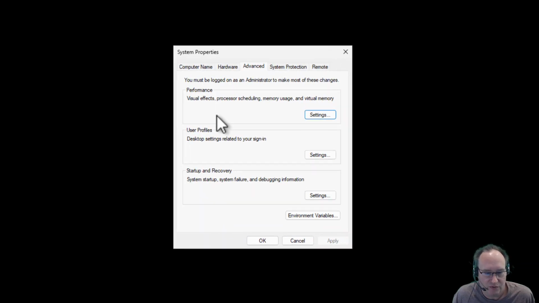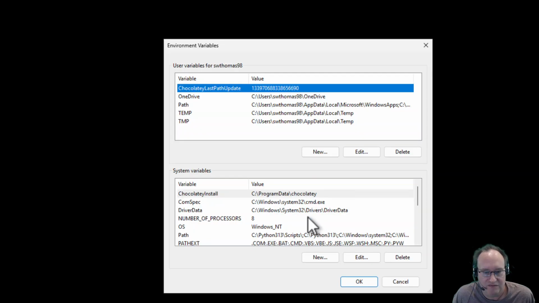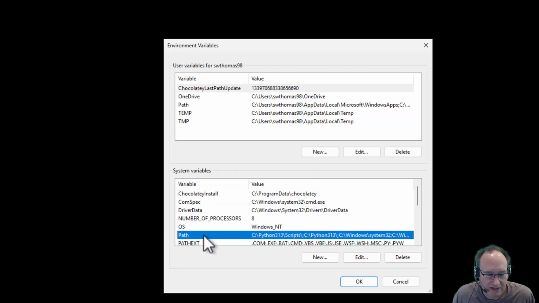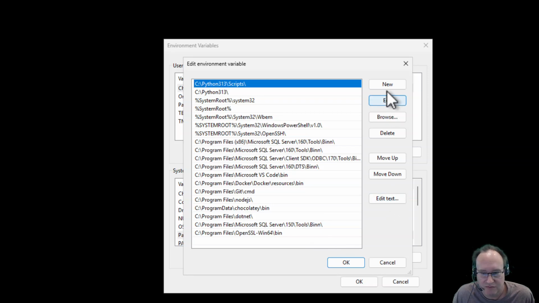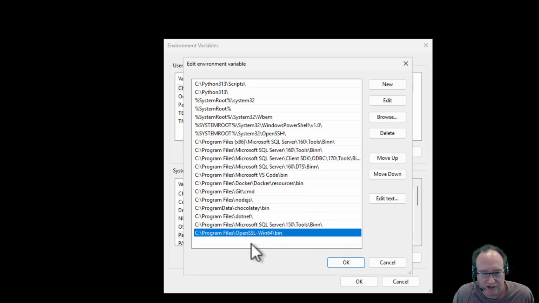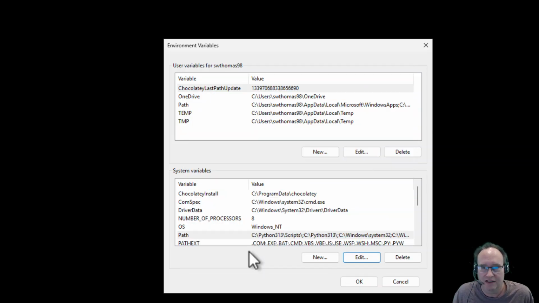I just searched for environment variables and the system properties came up. I click on environment variables, and what you want to do is add it to the path. You come down here and click on path. I click edit, and you would just add a new one, and this is what I added here. It's just the path to the OpenSSL Win64 bin directory. Once I had that done, let's go ahead and create the PFX file.